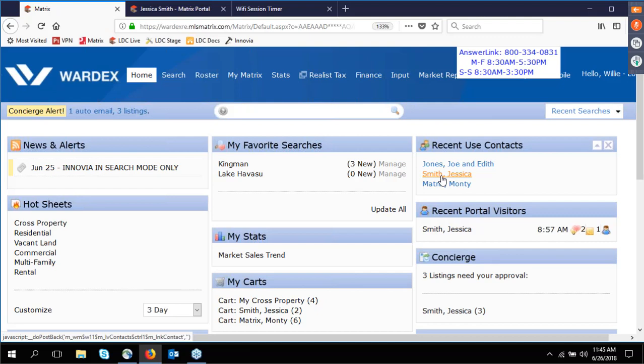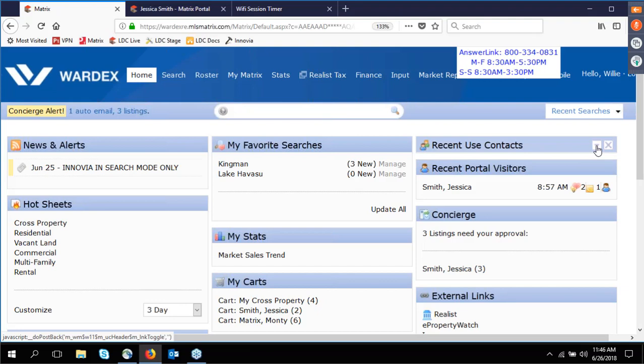Is it only going to show 3 or? It'll show up to 10, and then your oldest one will fall off, but as soon as you do something for them again, they'll go to the top of the list. Can you minimize it? It doesn't look like you can minimize it. Sure. If you don't want to see it on there, you just go there and minimize. I'm just thinking of privacy.